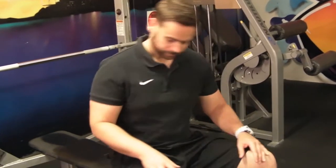Having had to deal with my horrific back injury over the past 18 months, and having worked with clients who had a lifetime history of chronic back pain, the only position I've found that actually gives you some sort of pain relief is what I would call the lower back recovery position, which you can do at the gym on a bench. It's better if you can do it at home on a bed or couch, but this is the position we're going to get into.